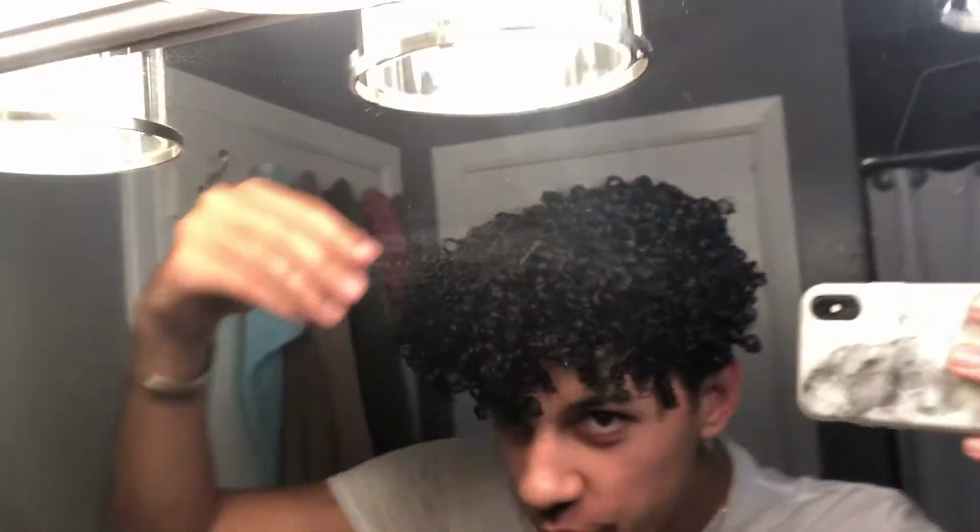So I'm just gonna go ahead and wash that out and we can start on fresh hair and hope for a good hair day this week because I really, really want one. So let's just see. Okay, so before I get in the shower, I just wanna show you guys up close. It's so shiny looking, but it's frizzy, and I don't know if it's so shiny because it's greasy or what, but it just looks really crazy. It looks weighed down.